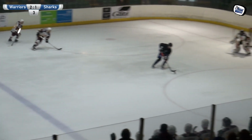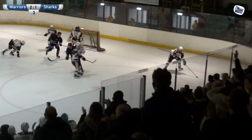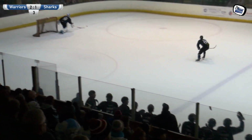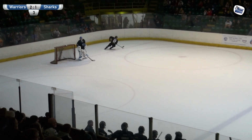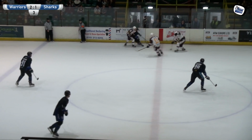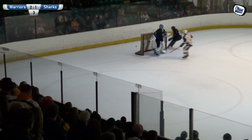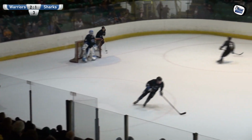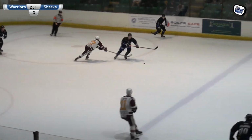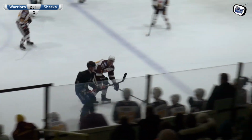The Sharks have it, there's a chance in front here. McBean, oh, just gets it kicked away at the last time, and the Warrior, who was lying down holding his face, made a remarkable recovery to stand up and jump in front. Unbelievable. And here we go, Sharks there, 43 seconds left. The Sharks have possession, but it's behind their own net. We'll see if Callum decides to come out. But here come the Sharks, a man down, remember.